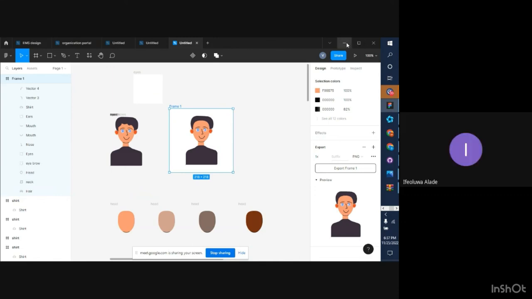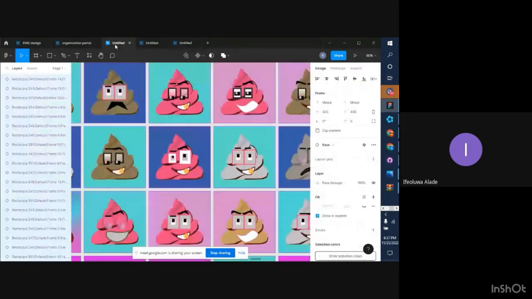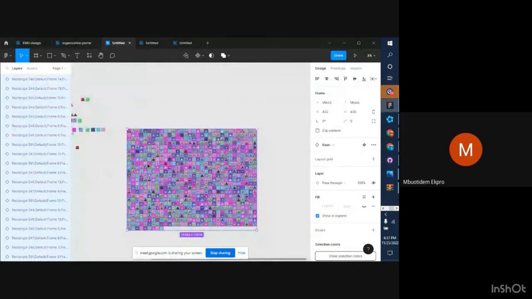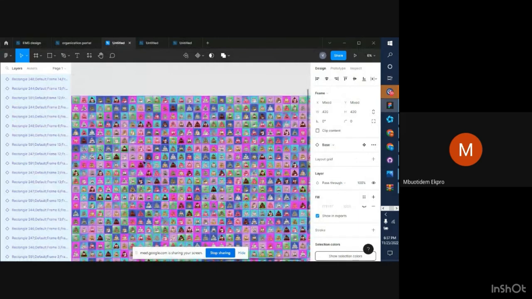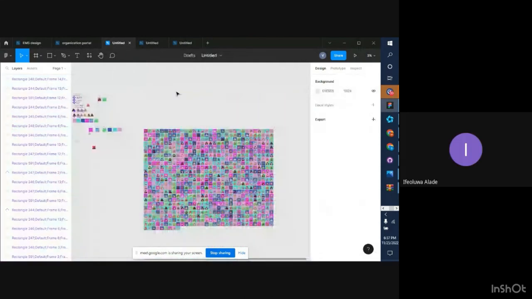I was asking if the plugin does this in the exact same way, or does it just do it directly in Figma for you? Yes, the plugin does it into Figma. This is how the plugin works. So the plugin will just generate those NFTs into your Figma, right? So is the process still creating those various duplicates of those layers, or does it work differently? It works a little bit different. So why it works a little bit different, let me just go back to what we did.